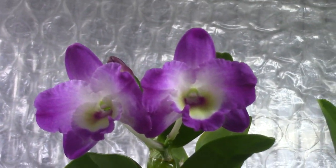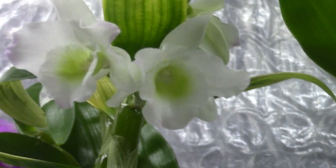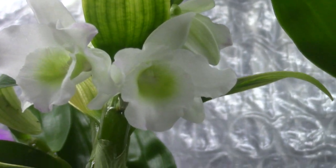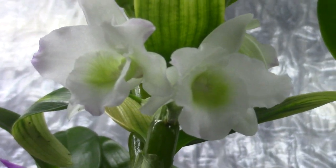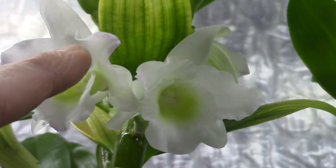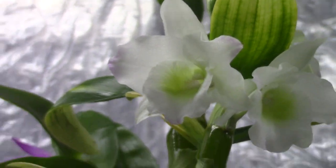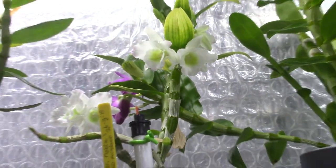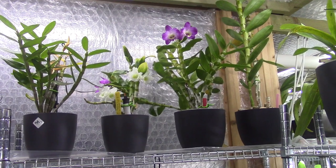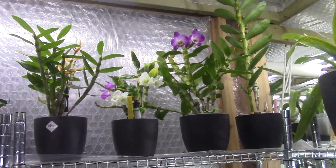Let's zoom in a little bit on this purple one. I have no names for them, so no idea — but if you recognize it, as usual please let me know. This is the purple one with a bit of yellow-green inside. And one more look at this white one — well, this is the Apollo, I believe. Let me check. I'm not sure, I don't have it on a tag. But maybe this is the Apollo, and it has a hint of pink-purple on the edge of the sepals. Hopefully you can see here. Who knows, maybe you recognize these guys. So that's about my noblies, and yeah — it was a really really nice suggestion from M.E. Orchid. Thank you.